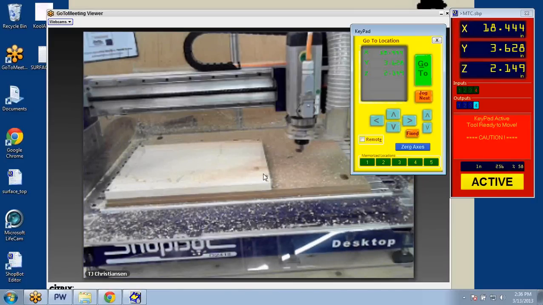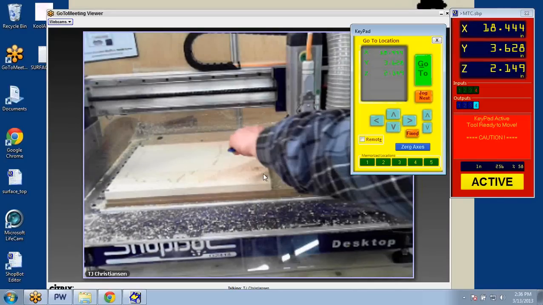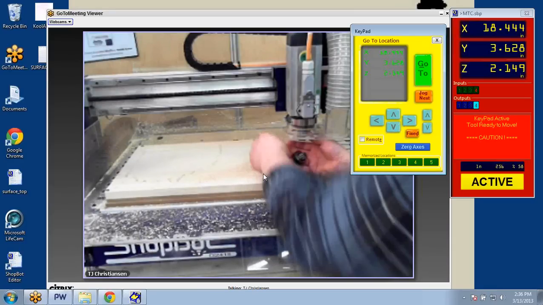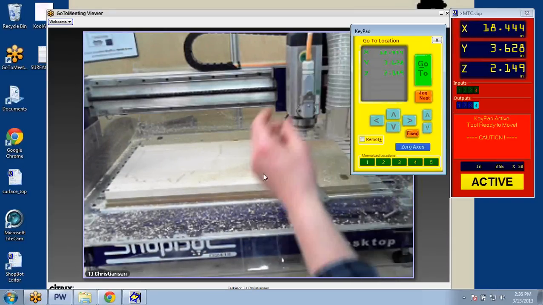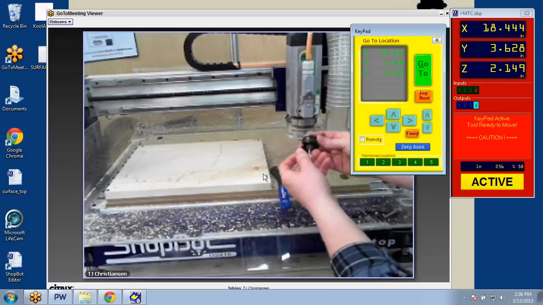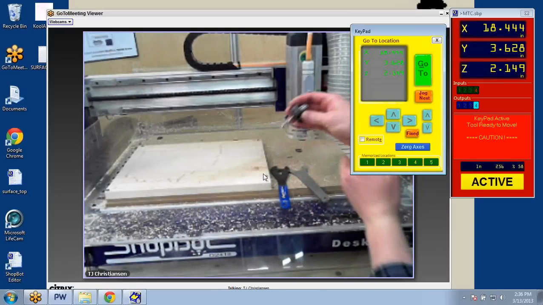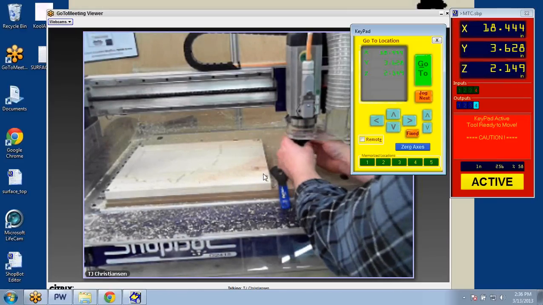What's wrong with over there right now? I got a bunch of sawdust laying on it. So, you know, if you got a little blowgun or something for air, it's nice to blow it out. So I will loosen this up. Again, I'm going to pull this all the way off. I'm going to pull my spindle off, my collet, double check it, spring it back together, make sure I got the right size diameter, the right bit. Do I got enough cutting depth to get through this material? That's all stuff you got to verify on your bits.